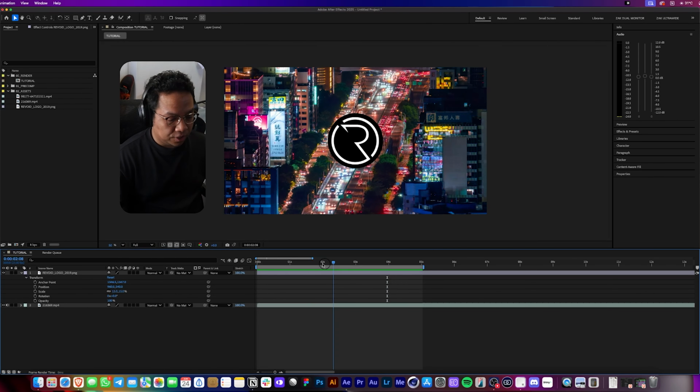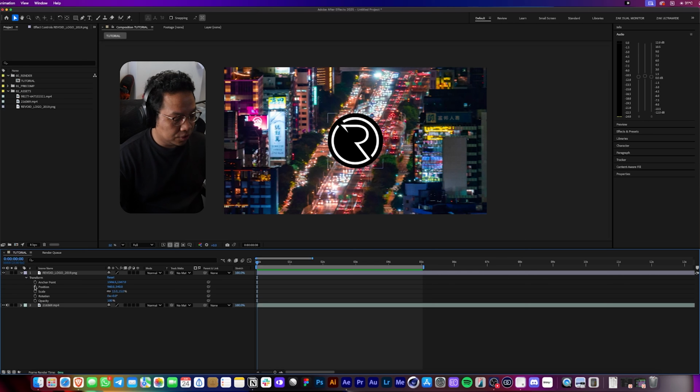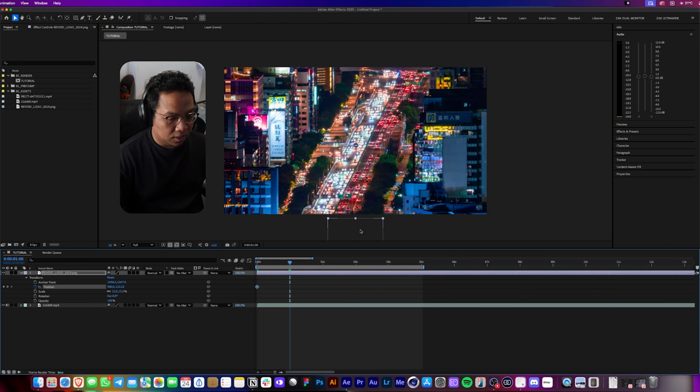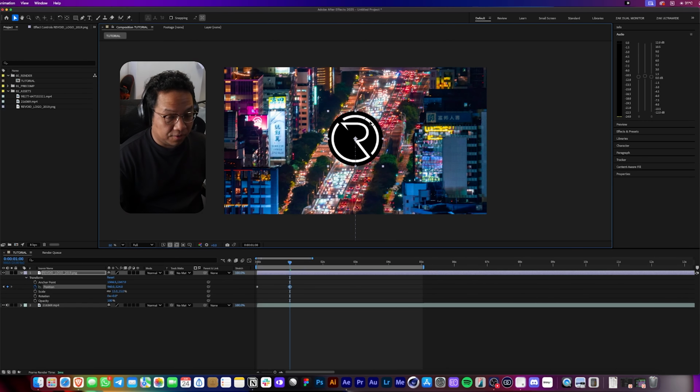If you go to the front of your timeline and you hit position and you hit the keyframe button over here, drag the logo all the way down and holding shift to toggle snapping along the grid. Go to 1 second, do the same thing, drag this all the way up. If I hold shift on the keyboard, it snaps along the grid. If I let go, it moves accordingly. So let's say we just want it to snap along the grid and go back to the middle over here.